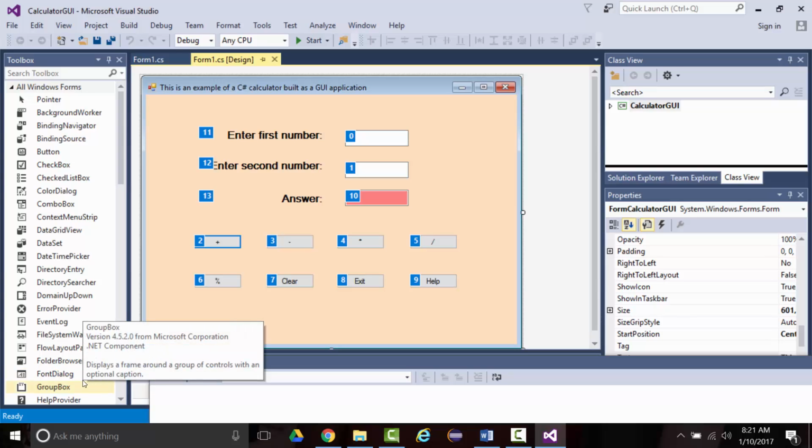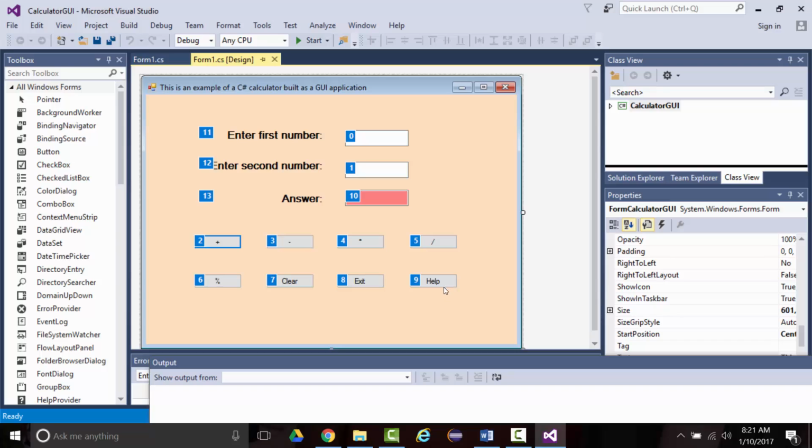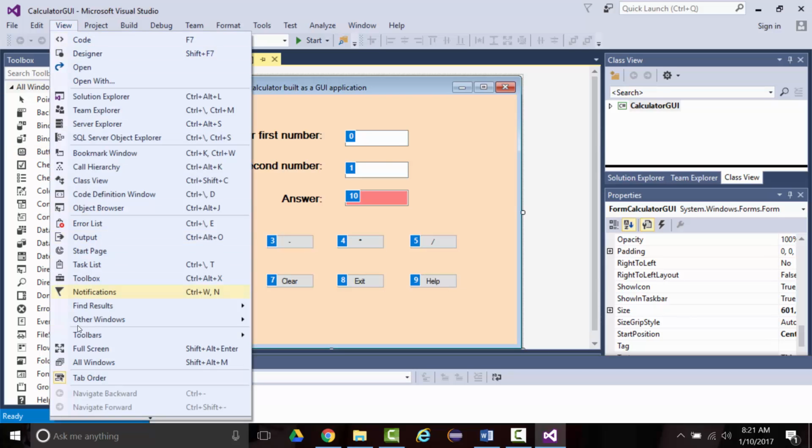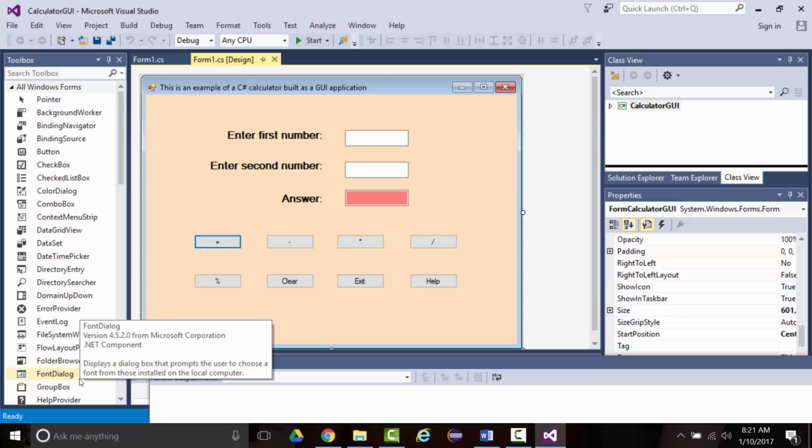Now, is that pretty obvious what's going on there? And I can click at any one of those and change the order either manually, or if I click here, for example, if I were to click here, I'm not going to, but if I click there, that would change to 0. Does that make sense? Once you get it done, you just do another View, Tab Order, and it goes away. Just kind of a quick little thing, just so you know that.